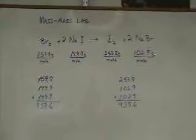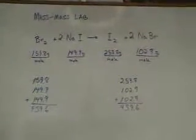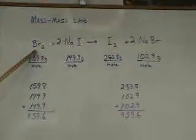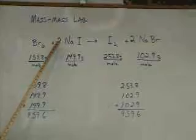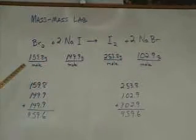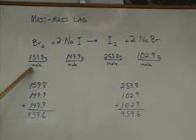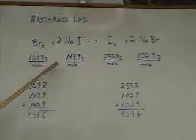Okay, we're going to demonstrate a few concepts that you need to be able to handle the mass-mass lab, which is one of the labs for the unit. I'm just going to use this reaction here: bromine reacting with sodium iodide forming iodine and sodium bromide. I've already got it balanced and underneath each compound or element I've written the molar mass, so you can see those written out.